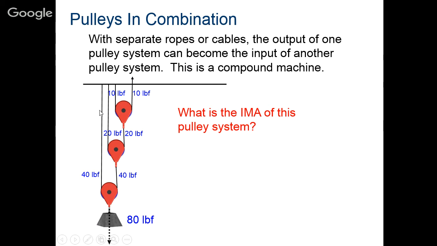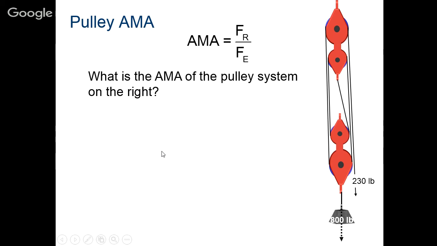So our first one, and actually each one after this, is just a simple pulley system that takes an 80-pound force and splits it up between 40 pounds on one side, 40 pounds on the other side. So the mechanical advantage of each one of these is 2. To find the mechanical advantage of this whole system, all we need to do is take 2 times 2 times 2, which gives us an ideal mechanical advantage of the whole system of 8. And we can see that because we're only pulling up 10 pounds of force here, lifting up an 80-pound force, this resistance in the opposite direction.